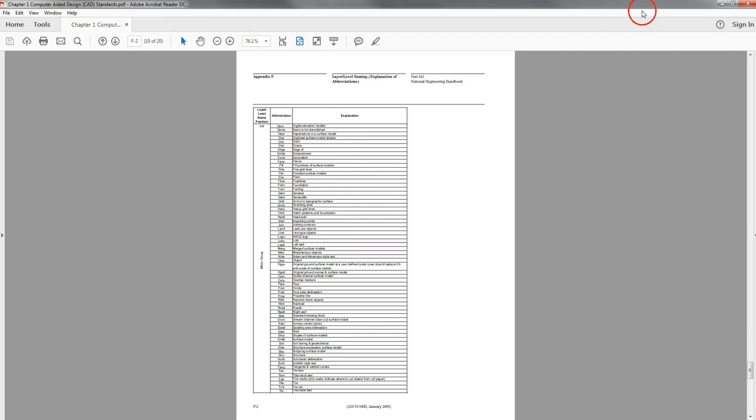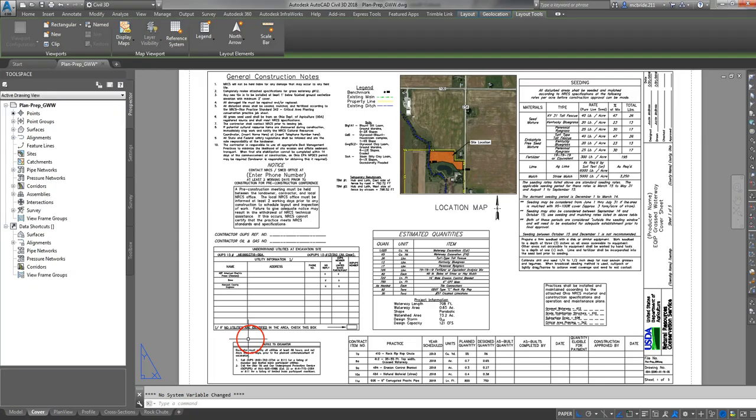Okay, now let's get back to the drawing. So we've got our title block and borders put together the right way. Now we have to fill the page with the information we need to build the project. And for the cover sheet, everyone does it differently, but what I like to do is put all my general construction notes, my O&Ms, estimated quantities, and seeding if there's room, the location map, as well as a contract block. And I'll go through all of those here pretty briefly.